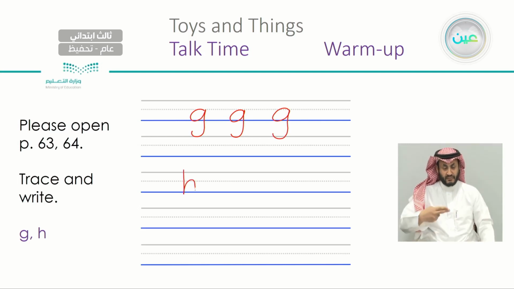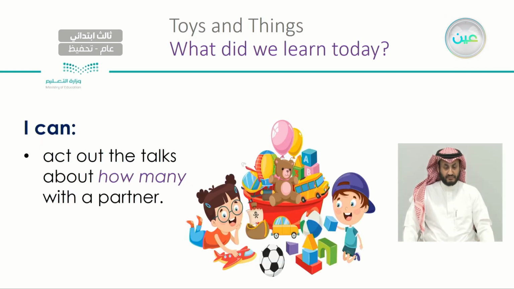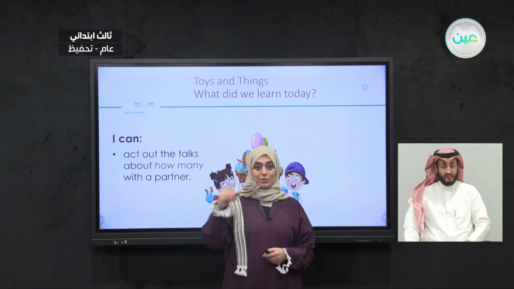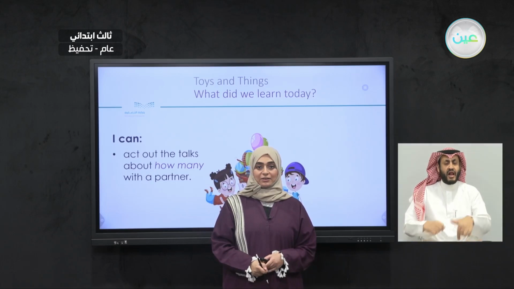Then we have H. Draw a line, and then we go up like this. Not all the way up, and then we go back down again. That's lowercase h. So how was it so far? Did you have a chance to write with me? Excellent job. So what did we learn today?